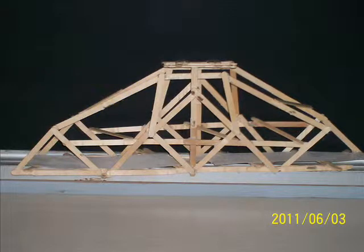To improve on the design, I would probably use more glue in all the joints since that's where it failed, and I'd probably put more popsicle sticks on the deck of the bridge since it started to cave inwards. And also connect the two sides together, since those two sides start to rip back and forth.